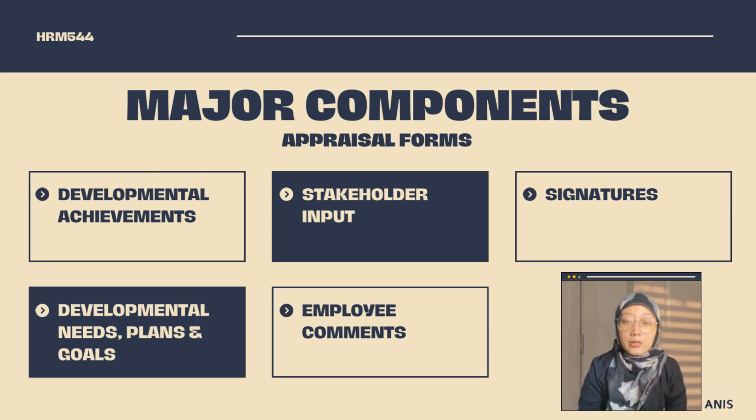Stakeholder input includes sections to be filled out by other stakeholders, such as customers with whom the employee interacts. Stakeholders are defined as people who have first-hand knowledge of and are affected by the employee's performance. Next is employee comments. This section includes reactions and comments provided by the employee being rated. In addition to allowing formal employee input, which improves the perceived fairness of the system, the inclusion of this section helps with legal issues because it documents that the employee has had an opportunity to participate in the evaluation process.